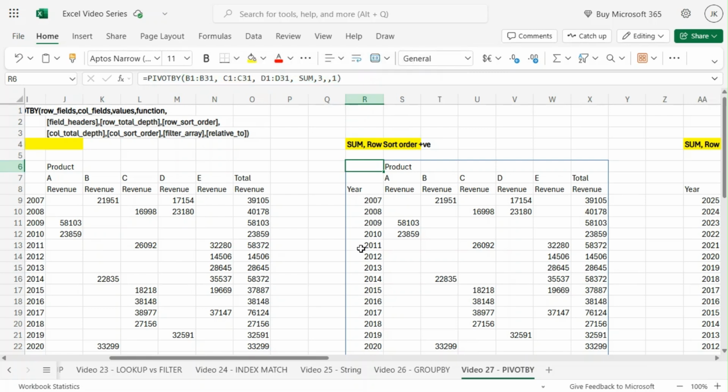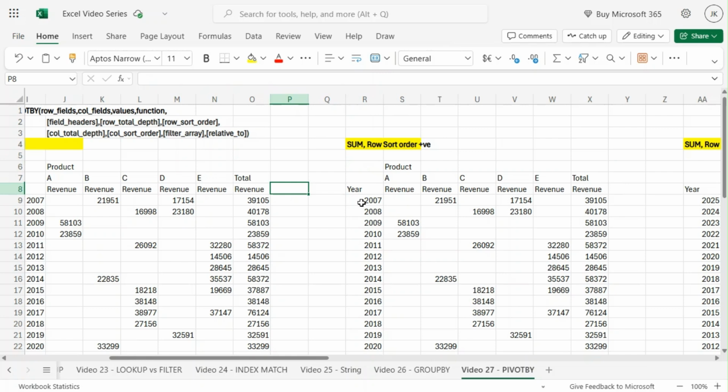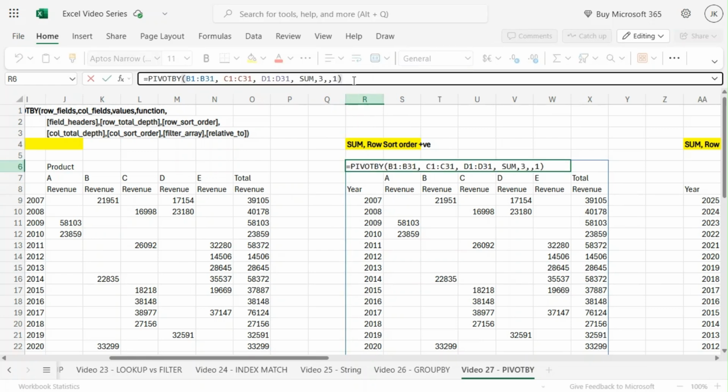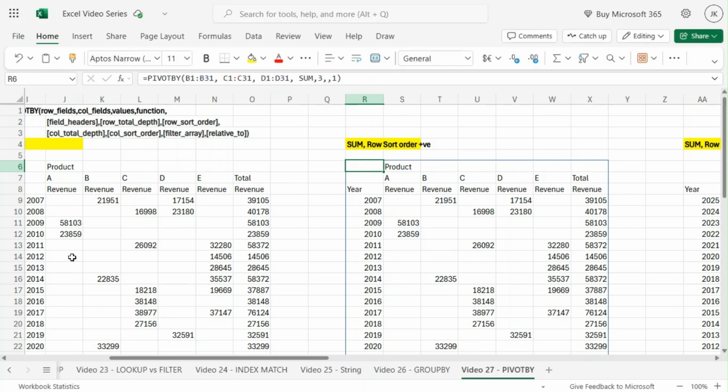So it should be sorted by the first column, and when I mention positive, it would be in ascending order. Okay, so your lower values will be first, and then you will have the higher values. So with this formula, we are getting the same kind of pivot, but these are sorted by year, in ascending order of year.